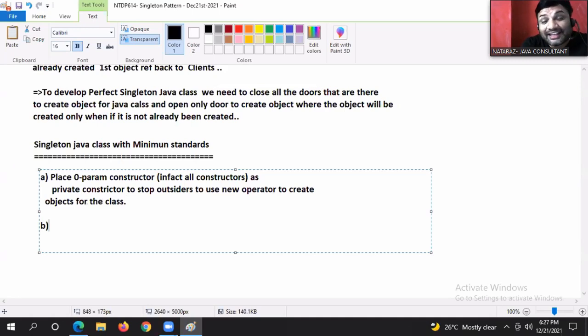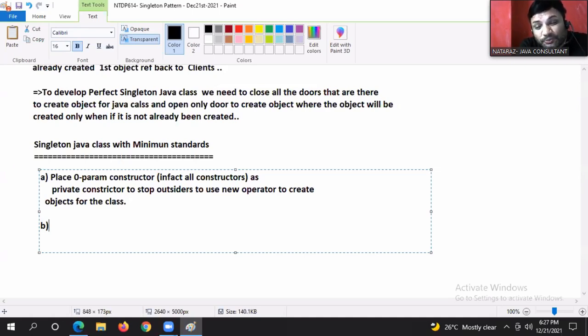See, guys. When an outsider wants to create an object, if the object is not already created for the singleton class, you should allow it to be created.